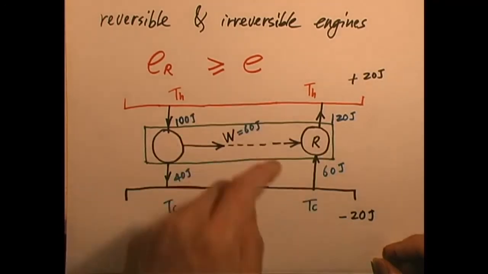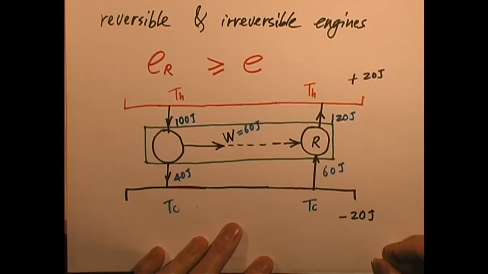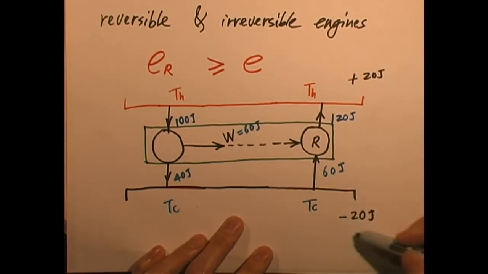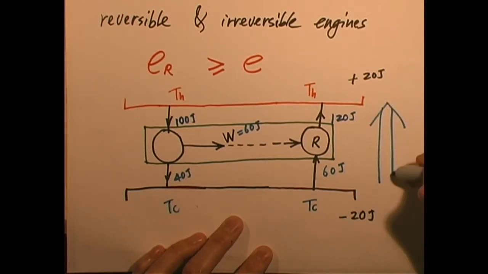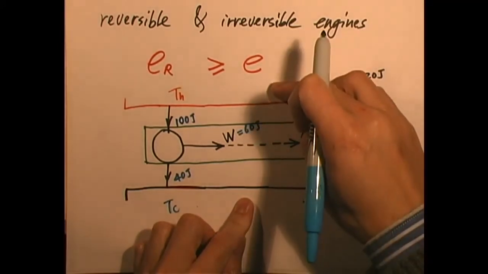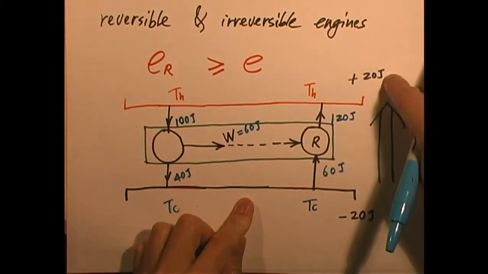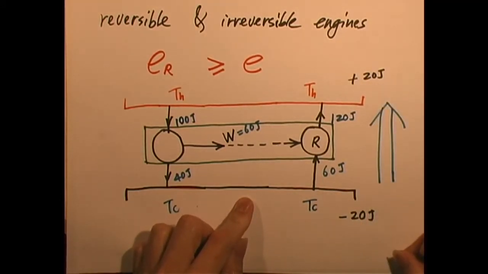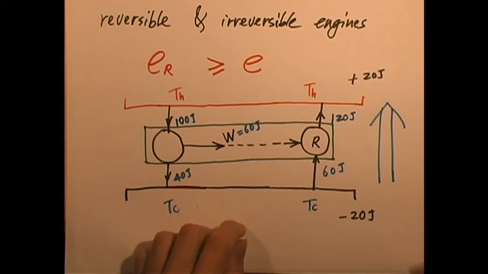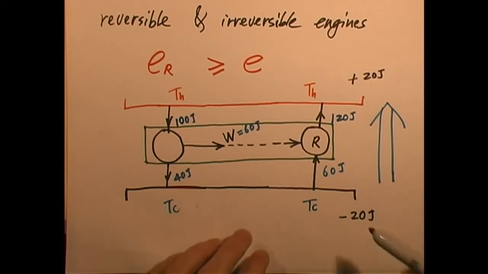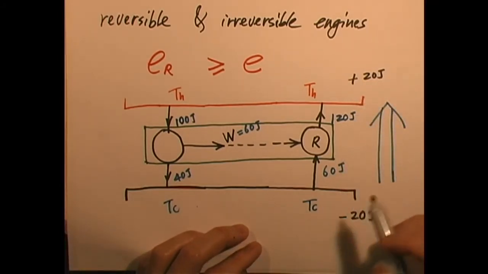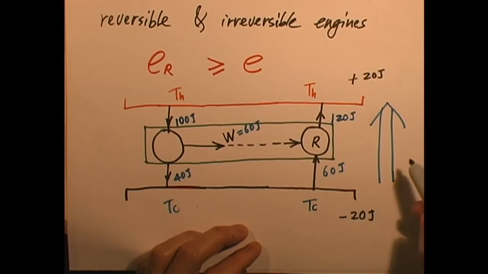So this is the net effect of this combined engine. You take this guy and that guy combined. This magical machine achieved a wonderful effect. You get a refrigerator that costs you no energy. The net effect is that you pumped 20 joules of heat from the cold temperature to the hot temperature, right? This guy lost 20, this guy gained 20. You see, that directly violates something. What does it violate? It violated the Clausius statement of the second law of thermodynamics, which says you can never pump heat from low to high temperature without causing any other change in the world. We have just violated that.